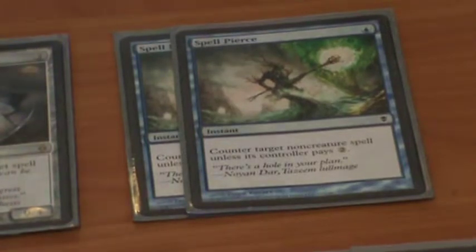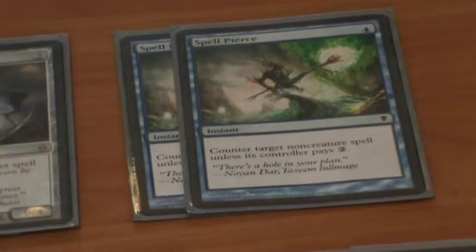Next we have 2 Spell Pierce. Spell Pierce goes in against control, and it's just a 1-mana counter target non-creature spell unless its controller pays 2, which is mostly just counter the non-creature spell for 1. It can be something they don't expect, because if they don't know to play around it specifically, then you can really blow them out with it most of the time. It can also counter planeswalkers and everything, which is a plus.